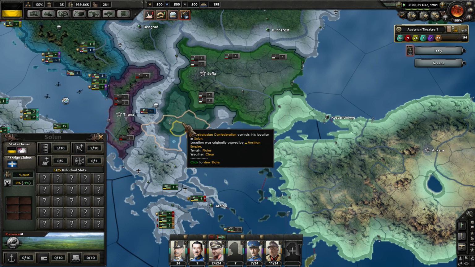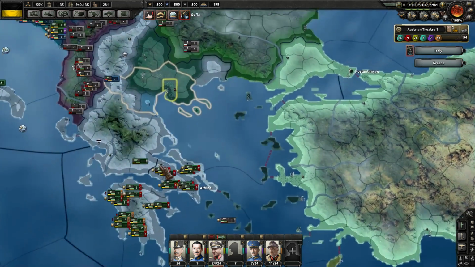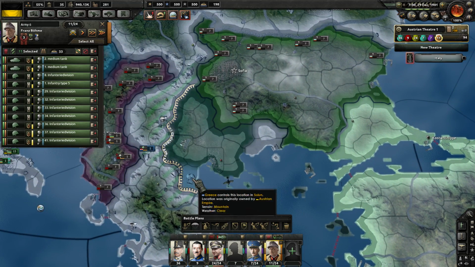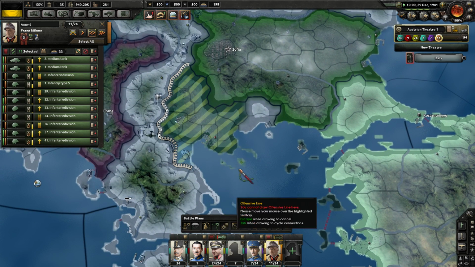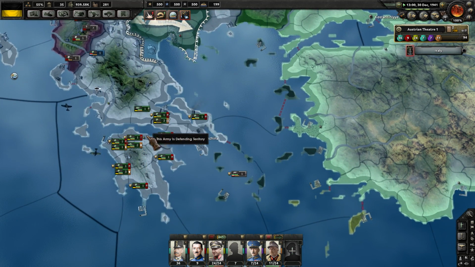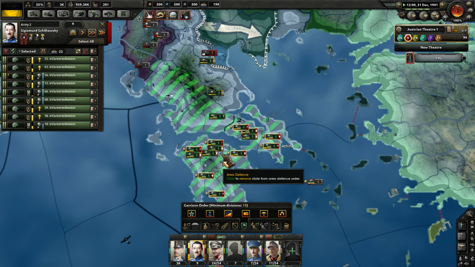Austrian Confederation controls this. Yeah. Whoops. So, Orange Group. Let's get on the line here quickly and give you an offensive line order to drive you down like this. And Red Group is going to be responsible for staying down here and guarding against any other potential invasions. Let's add to your garrison area assignment and give you something like this.